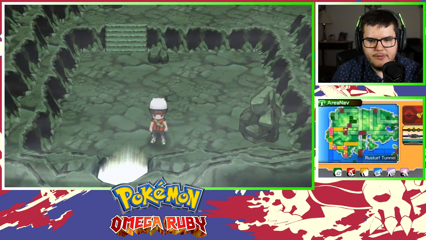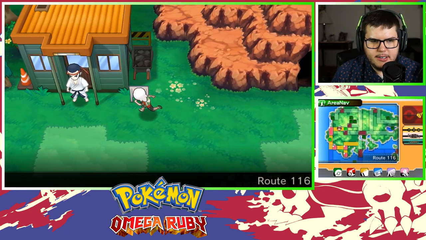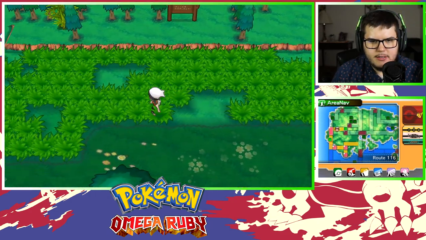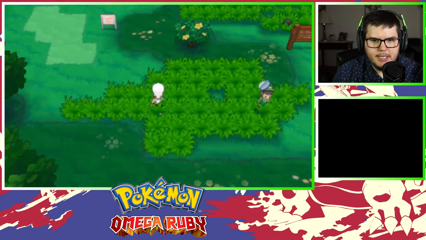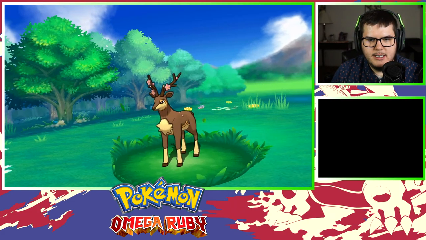Let's get out of this cave. Let me out of the cave. Okay. Now, let's see here. Can we get out of here without fighting this hiker? Okay. Dodge, dodge, and weave. Dang it! Just trying to dodge and weave away from these wild mons.